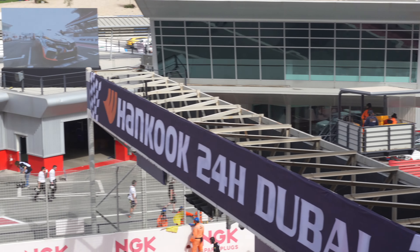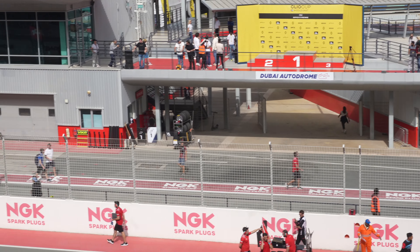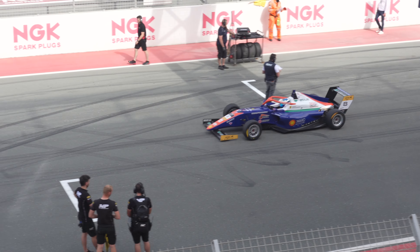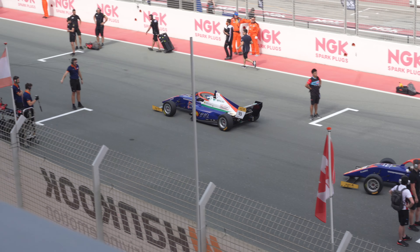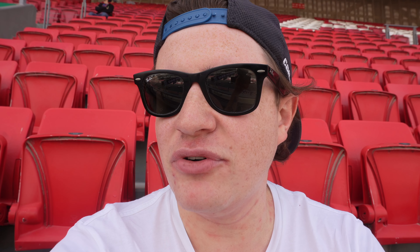It's a breezy day today. Looks like we've arrived just in time for Formula Regional, or F4 — I'm not quite sure, I'll have to look at the schedule. We've got a great seat right at the front and I can see all the cars lining up on the start line. It looks like we're going to be here just in time to see the start of the race.